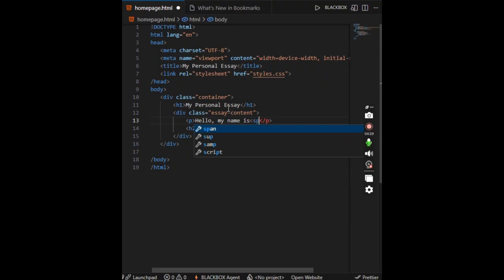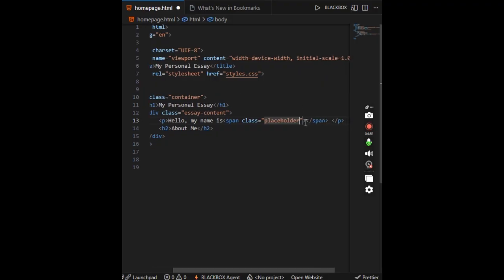Then we open a span. Again, this is unnecessary for our CSS designs and classifications, and we'll call this one placeholder. Again, you can assign your own names. This is just what personally I like to use.